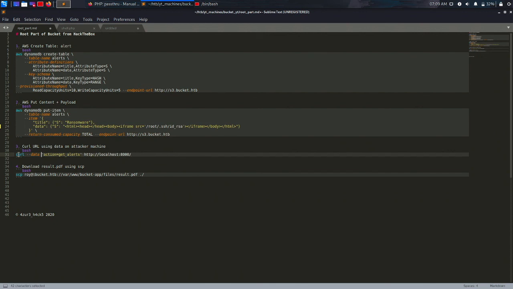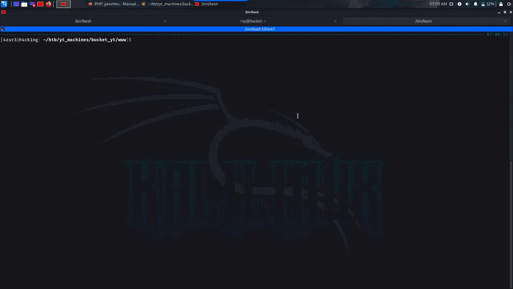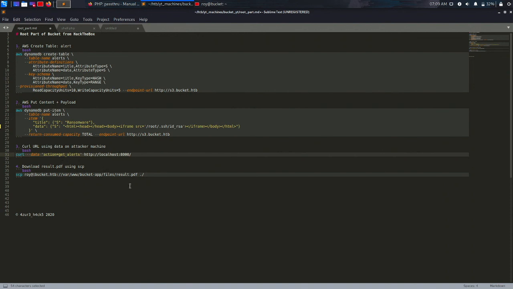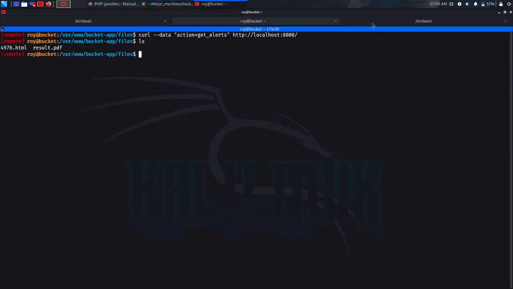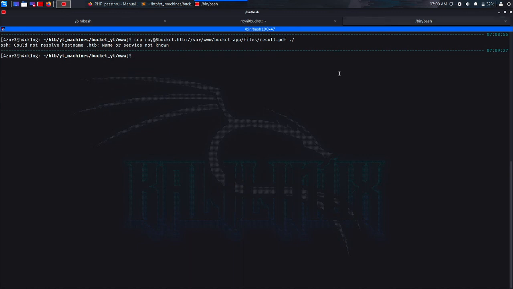Now we're going to use the curl data, and we should get it. So it's taking a while, and we see there's the result PDF, which is randomly generated. And here we can just copy it with SCP, which is kind of an SSH copy.